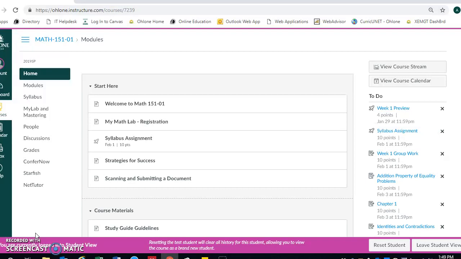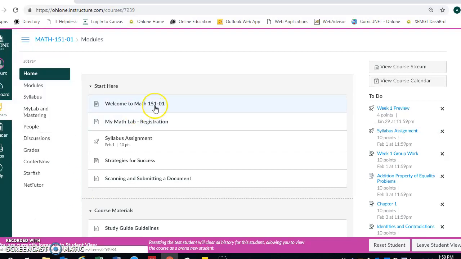I just want to take a few minutes and walk you through the process of what you need to do before Friday's class. We're going to meet 4 times during the semester. We will meet on Friday, February 1st, and that will just be for an orientation. Then we'll meet 3 more times over the course of the semester, and those will be exam days. Everything else that you do in this class will be online, and I've done everything that I can to try to set you up to be successful in the course.